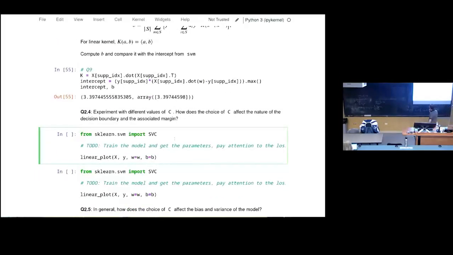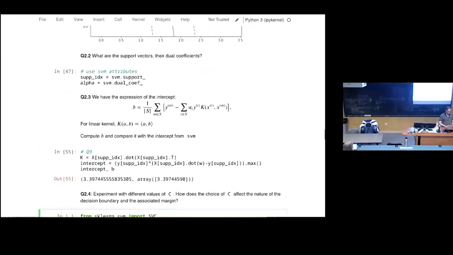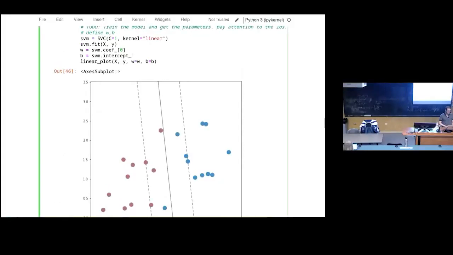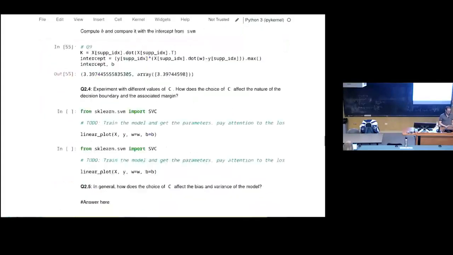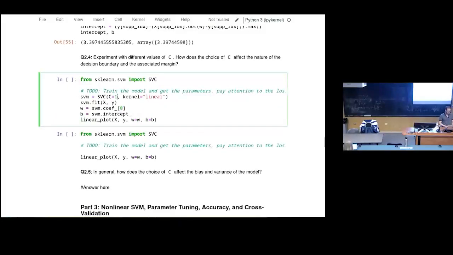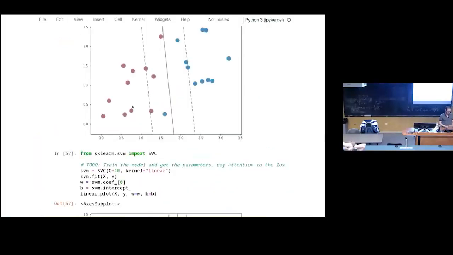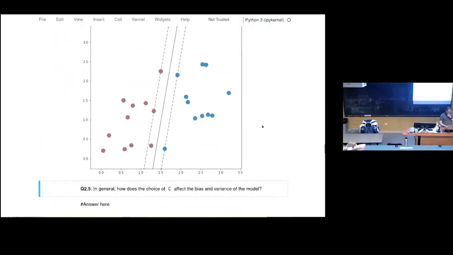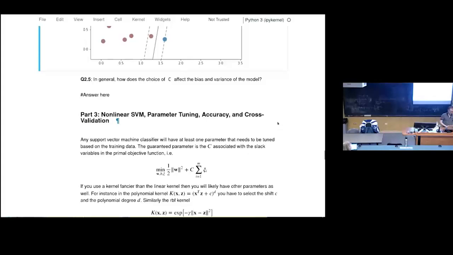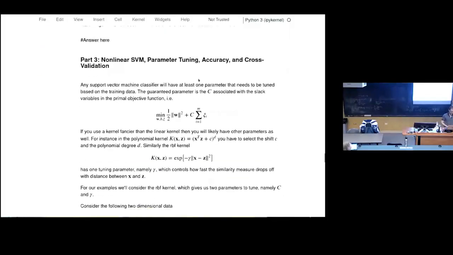Now, in the remaining questions, we try to play with C. We try different values. You're just going to use the same code that we have here. Just going to change it for 1, 2, 3, 4. So I'm going to try with 1. I'm going to try here with 10. So you see here that the larger the value, the less overfitting we get. The smaller the value, the more overfitting we get. Here we ask you about the bias and variance, which is basically the overfitting, underfitting thing.